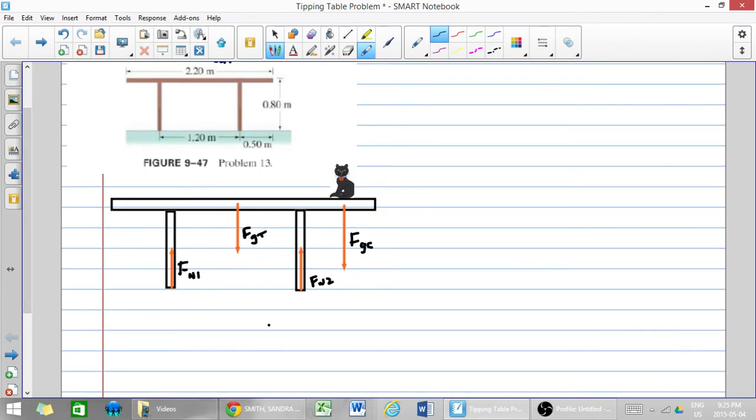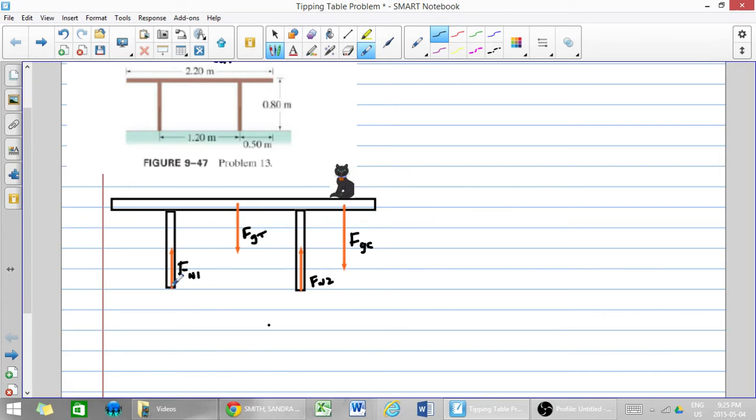Now I want to talk about tipping problems. If the cat's here, nothing is going to tip, right? You'll have total symmetry and you'll have equal normal forces. But as the cat moves over towards the right side of the table, more of the cat's weight is going to be supported in this leg and less on that leg, and even more so as it goes further and further to the right. So, at some point, this normal force is going to get all the way down to 0. This is where you're in danger of tipping. Tipping is when this leg loses contact with the floor.